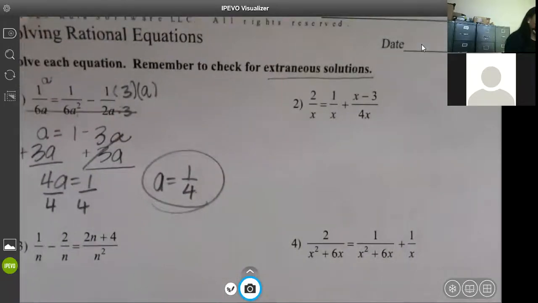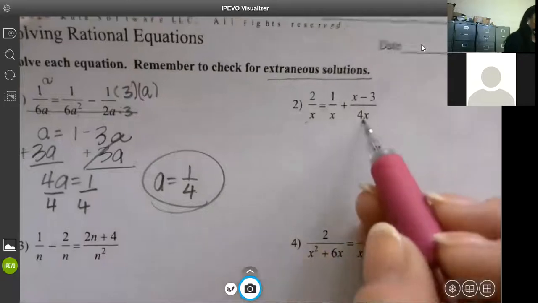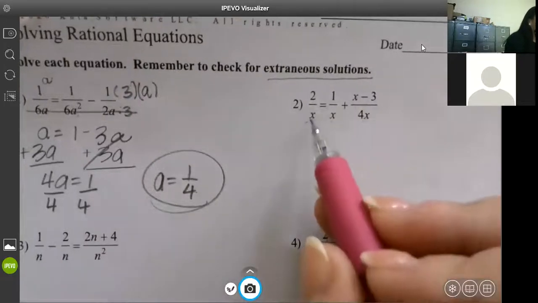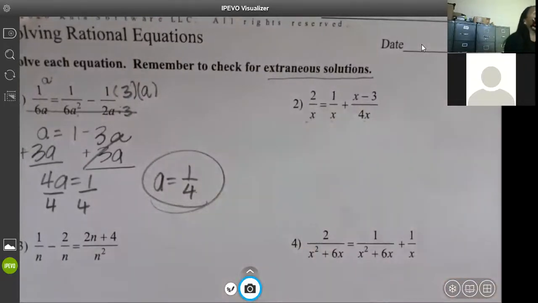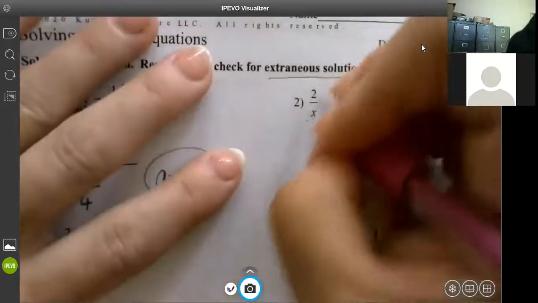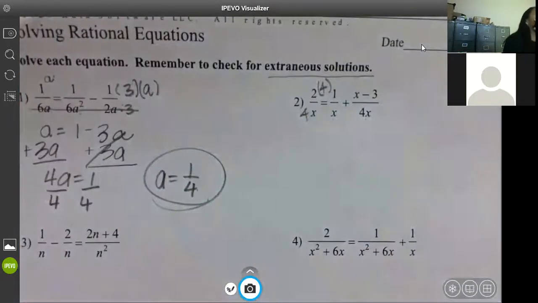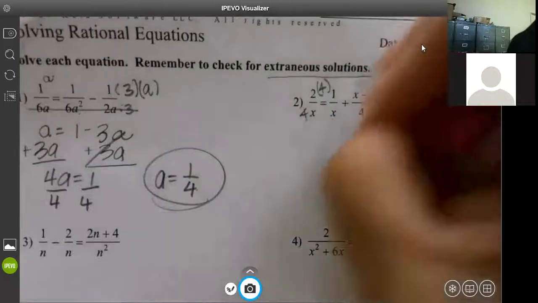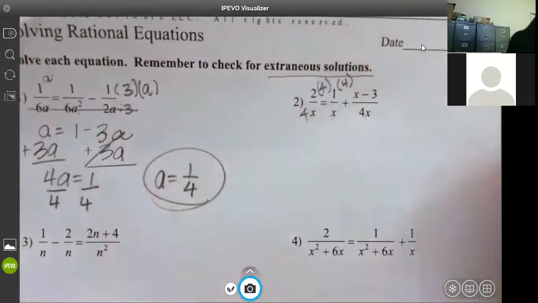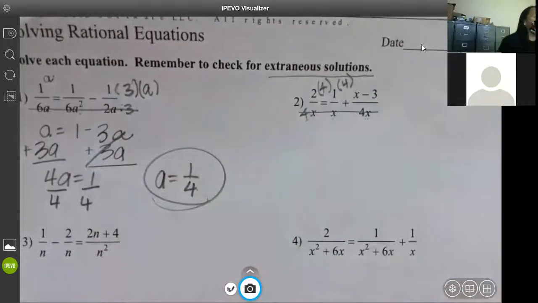All right, so look at the next one. We have an X, and a 4X. How can I make this X look the same as the other one? That's all you do. What I do to the bottom, I do to the top. So we can multiply by 4. Same thing on the next one. It's just a single X. It needs the 4. And this one has it. So we're done.